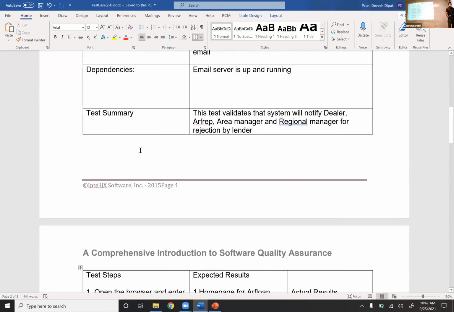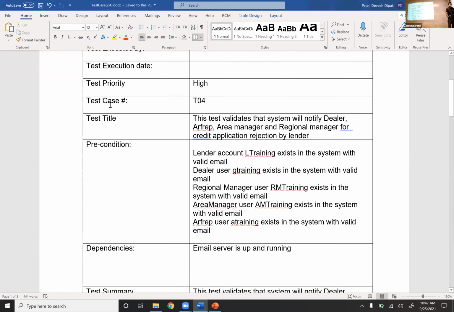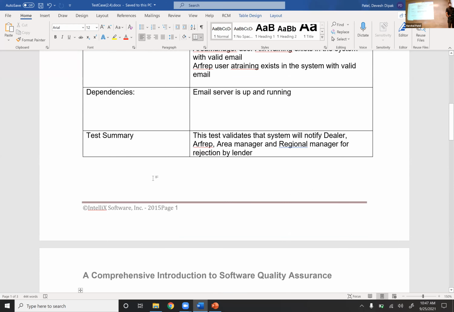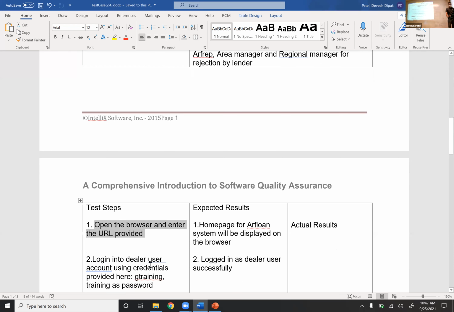Okay. So here, instead of logging in as whatever, you are first logging in as a dealer user in this case. So you just say the dealer is already logged into the system and it's on the home page. The first step you can basically ignore, so this step will go away. This second step will change: dealer is already logged in. Again, with preconditions, you have to be very careful about what you can do and what you don't want to do. So it's up to you.